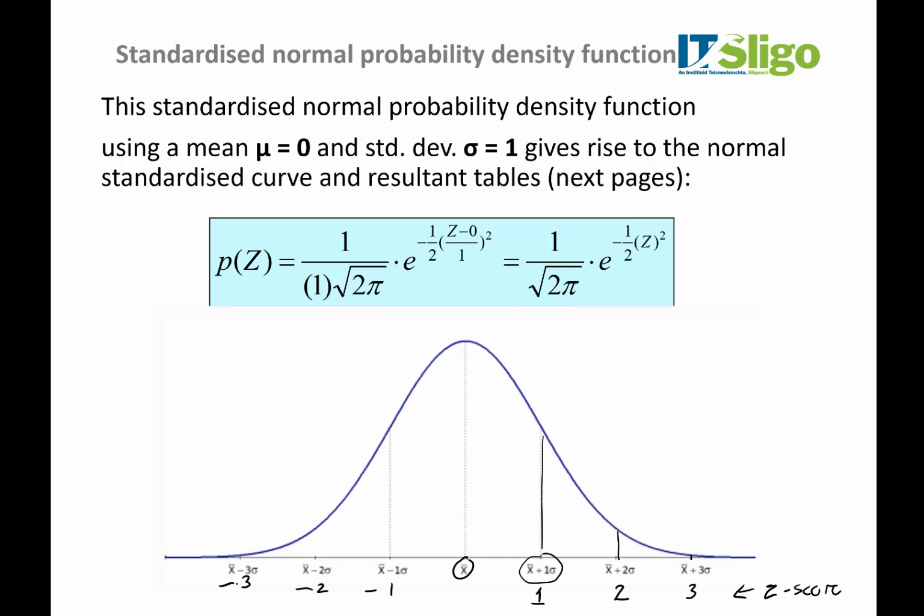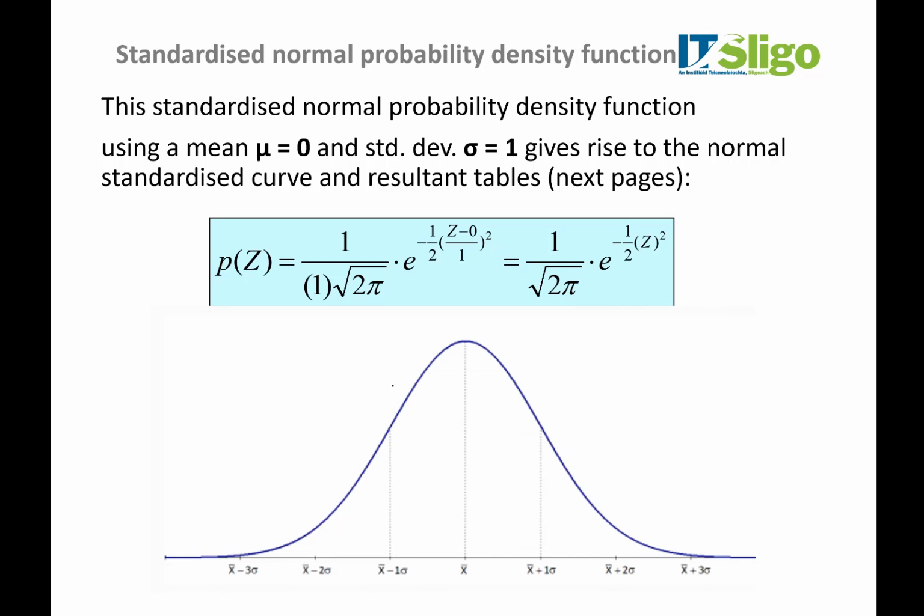So that's what the z-score does. It tells you how many standard deviations is your value of interest, because we might pick a value here. And then we can work out what's the probability of a person falling into this bit or whatever. But we'll take a look as we move along. I don't want to get too caught up in examples just yet. So that's what the z-score tells us. How many standard deviations are we away from the mean?